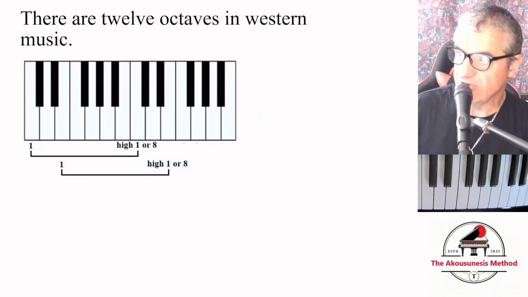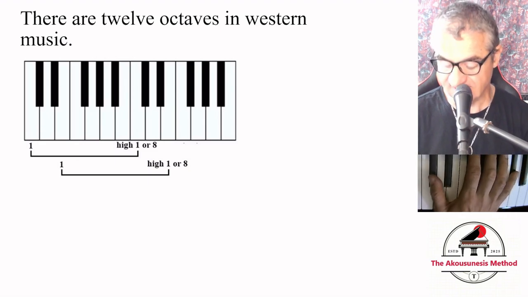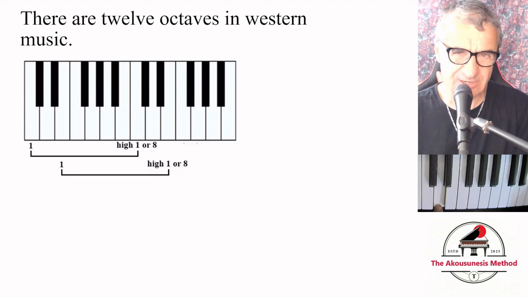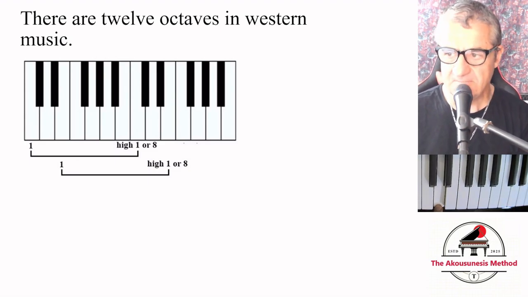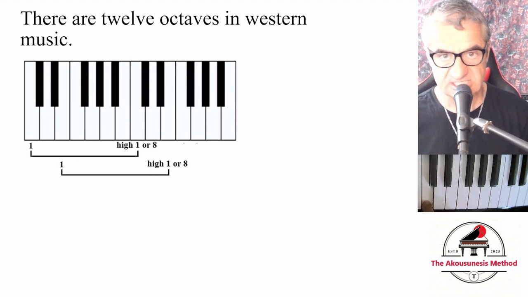Let's move on. There are 12 notes in Western music. So from C to C is an octave, C sharp to C sharp is an octave, D to D is an octave. Okay, now if we go up here, we still call that an octave. It happens to be 2 octaves, but it's still the same note, right? It's just a pitch higher. Same when we come down, that's still the same note. It's just a pitch lower.